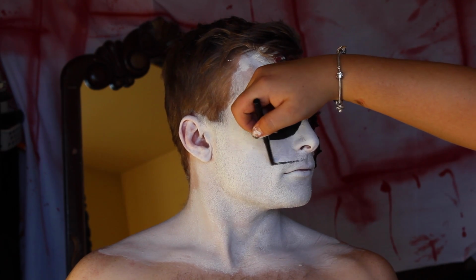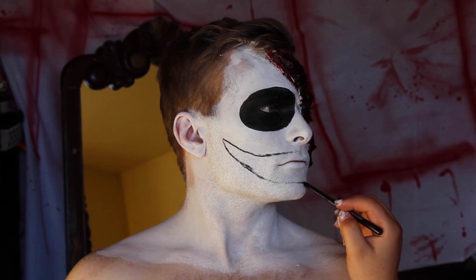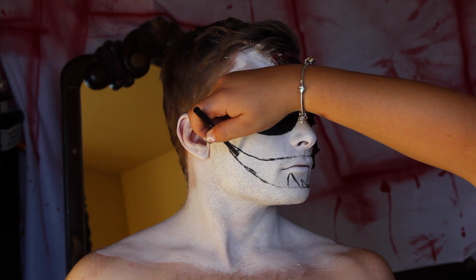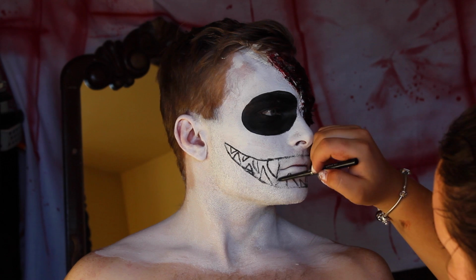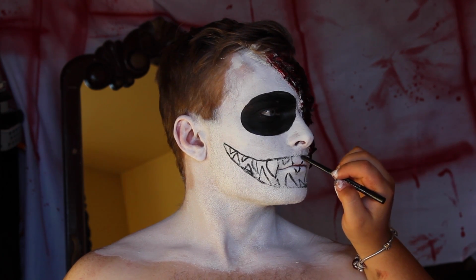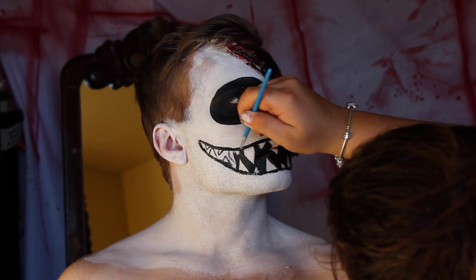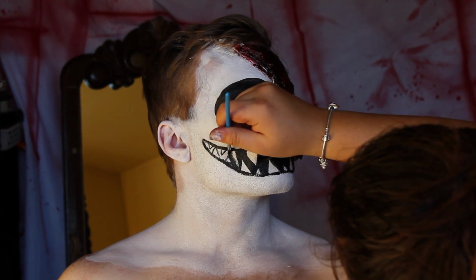Now I'm going in with a black eyeliner, and I'm using that to just map out his mouth and draw in the teeth, and then later on I go in with a black face paint again and a small brush, and I fill in the areas inside the mouth that aren't the teeth, and I just define the outer line as well. For this you can create whatever teeth you like. I really liked the thought of creating very monstrous, jagged teeth, as it adds to the scariness of the look.